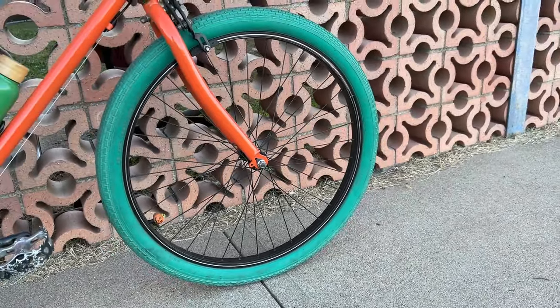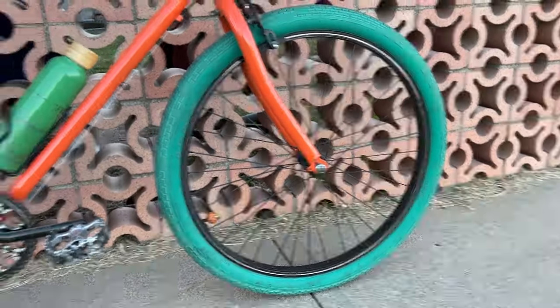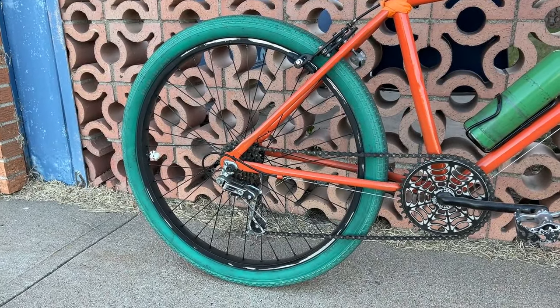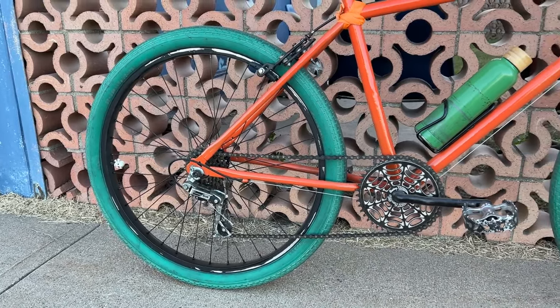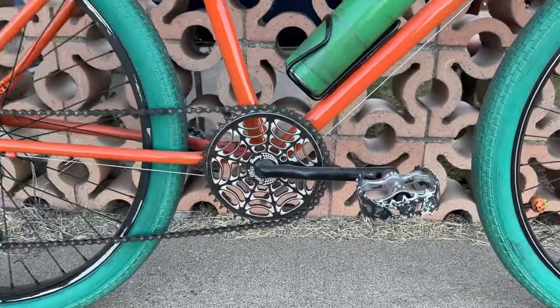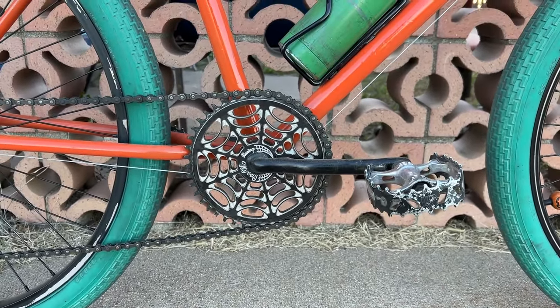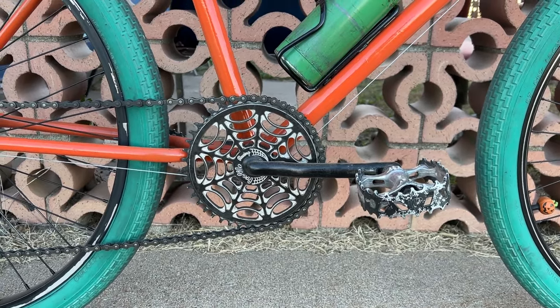Put on these 26-inch aluminum wheels, mismatched. The front one was already painted black. The rear one I painted black. And yes, the brakes are going to wear the paint off the sidewalls of the rims. So we got a one-piece crank. I believe that's a profile chainring. Maybe it's even the Black Widow model.